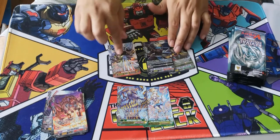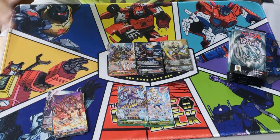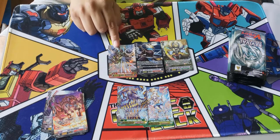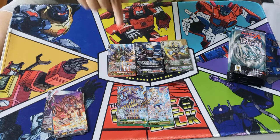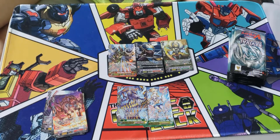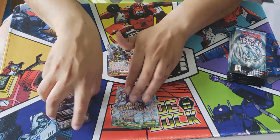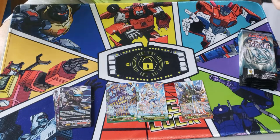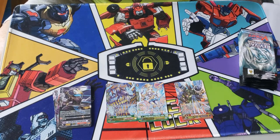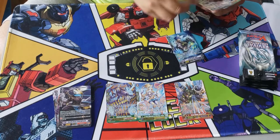The money cards in this set are 100% the Zero Dragons and a few Strides. We pulled our first Stride — this one is for Spike Brothers. This is a reprint of what used to be a very expensive Generation Rare back then. It was only printed once in a very limited set, Reckless Rampage, and that GR at one point was going for $25 to $30 bucks. Since this reprint came out, the GR is now worth like $8-10, and this one's worth like a dollar max.